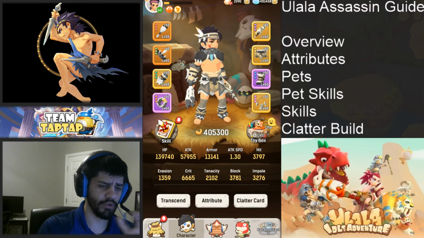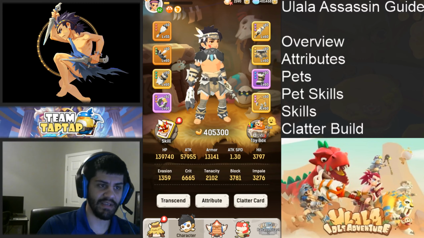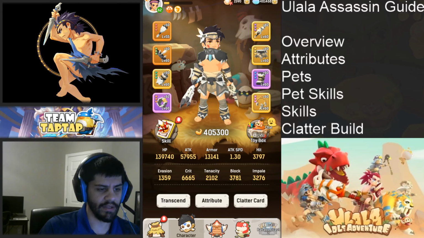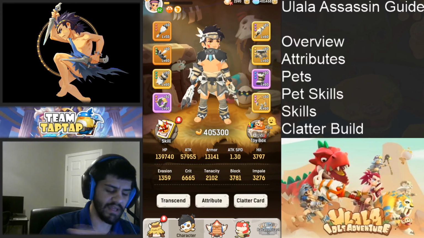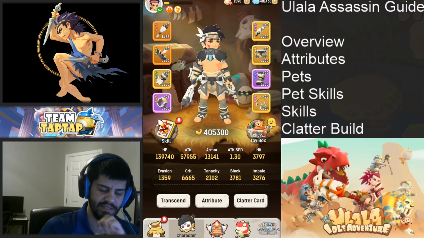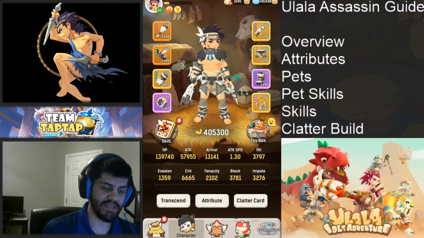So as usual, we're gonna go through with an overview. If you're looking at picking a DPS character and you want to play a melee character, assassin is your only option. Gladiator is not a melee DPS. It is strictly a tank. I think some people get that confused. So melee DPS is the assassin.